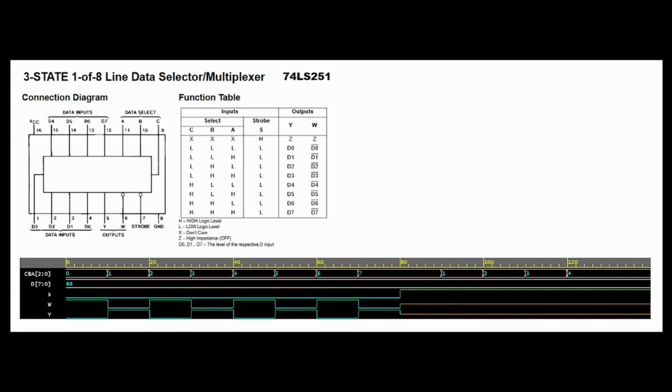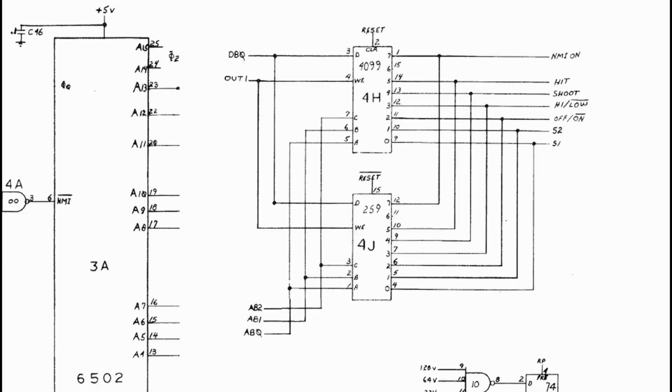Now let's see how the output chip works, the 74LS259. This is an 8-bit addressable latch. Looking at the schematic, we see for out1 we have a write enable pin, which, the same as the select pin, needs to be low to be active. We again have pins A, B and C to create an address, and then we have an input D which can either be high or low, which comes from the D0 pin or the lowest data pin from the CPU. It then selects an output pin based on the address it receives. So essentially it's the exact opposite of the LS251 chip.